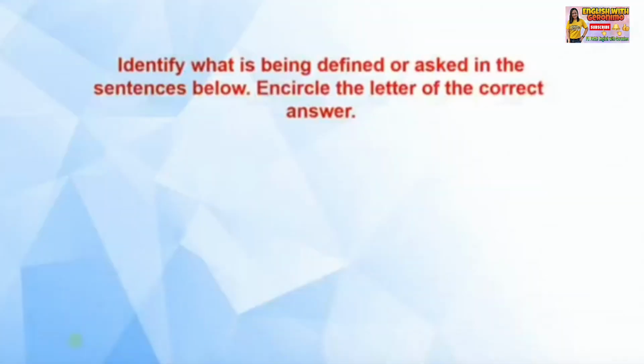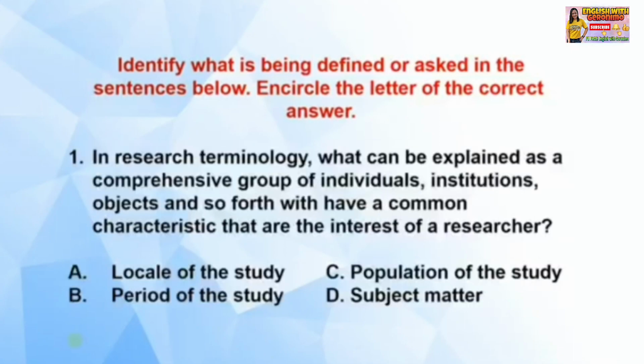For a start, do the following exercise. You can pause this video if you will need more time. Press play again when you're finished with the activity and when you're ready to proceed with the lesson. Identify what is being defined or asked in the sentences below, and circle the letter of the correct answer.